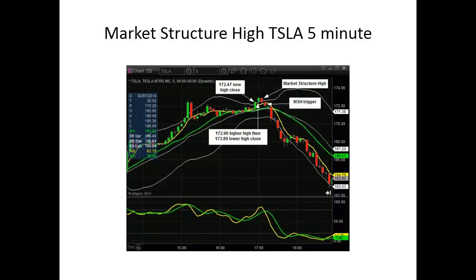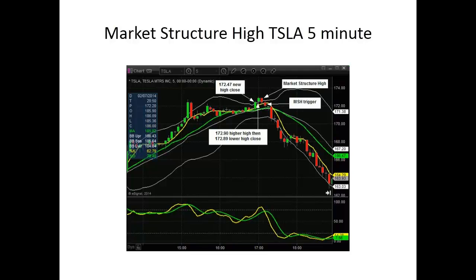The next candle opens near the body close, right? Look what they try to do. They try to bounce it, and then they couldn't bounce it once they break the low, and that is your market structure high signal right here. What happens? The stock collapses, and then it tries to bounce again, but it just can't, and then it continues to collapse all the way back down.